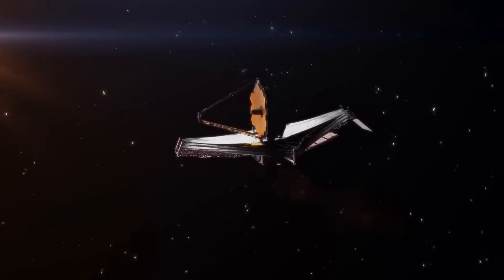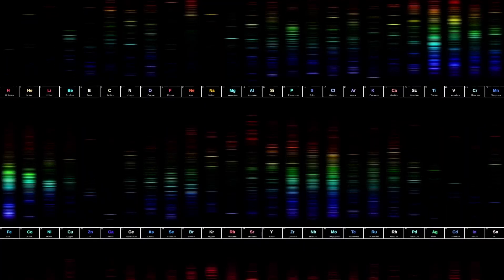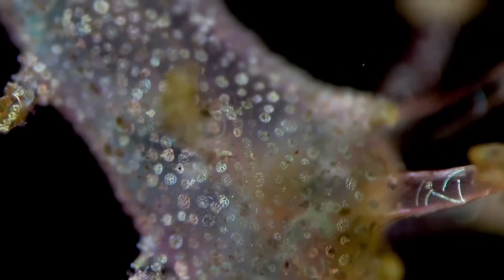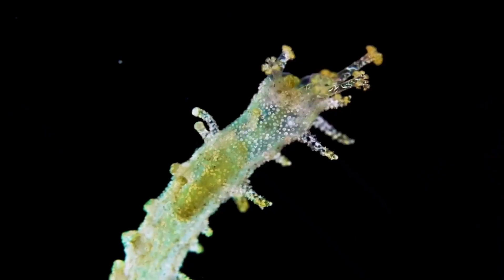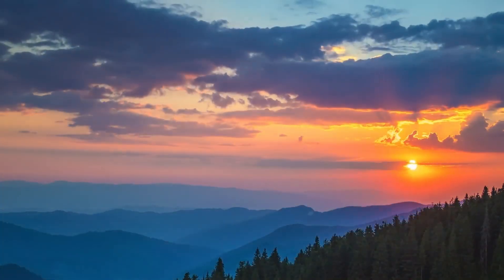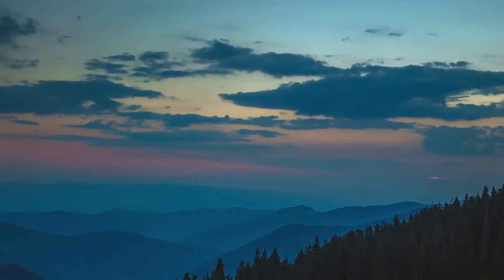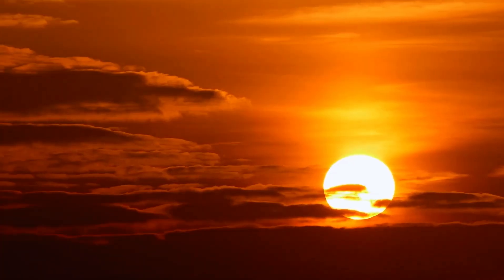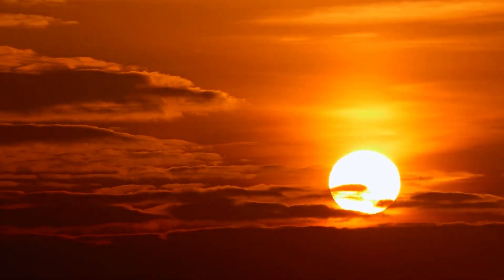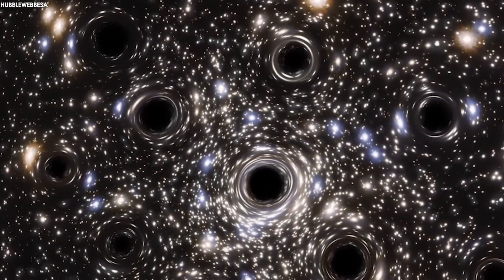When we examine the universe's edge, we begin with the observable universe. It's like seeing through a window into the expanse beyond. The observable universe includes everything we can now detect, measure, and examine with our telescopes and space missions. It is a collection of stars, galaxies, and celestial bodies visible to us. The observable universe is just a portion of the whole cosmos, a little piece of a massive cosmic pie that humans can study and understand.